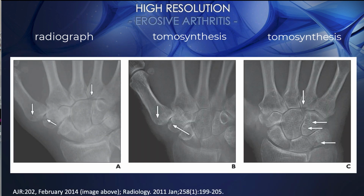It isn't just fractures that this is good for. There are other applications like, for example, the detection of erosions in a wrist or a hand for the diagnosis of erosive arthritis. We all know those hand surveys that we get looking for erosive arthritis. It can be very important to determine whether a person has osteoarthritis or something like rheumatoid arthritis. Most people get radiographs because they are less expensive, they don't consume as many resources, but they are not as effective at seeing those erosions. And here's an example of that from the literature.